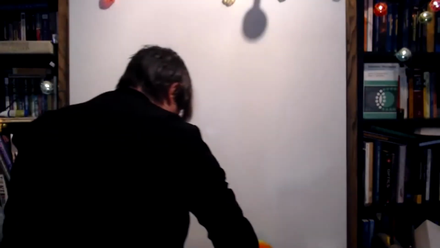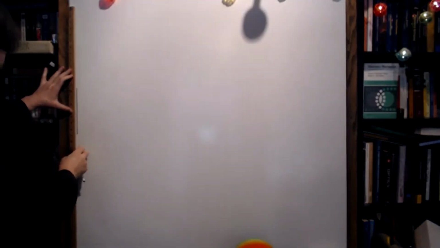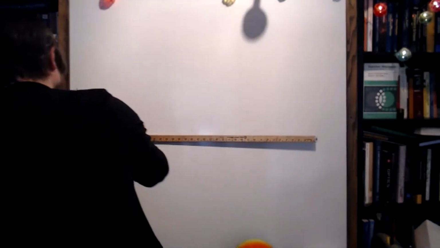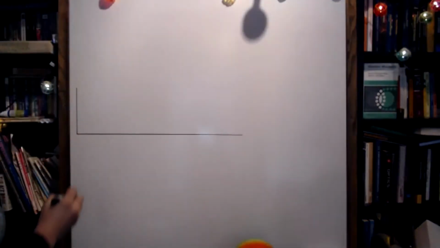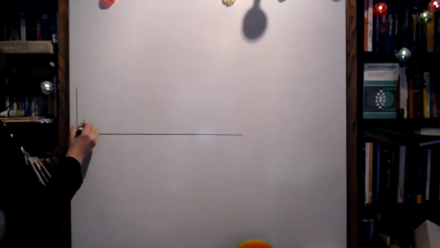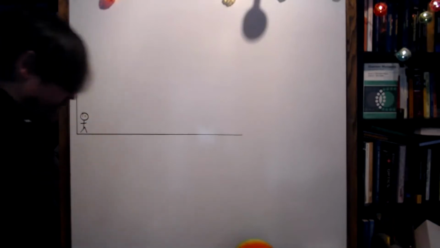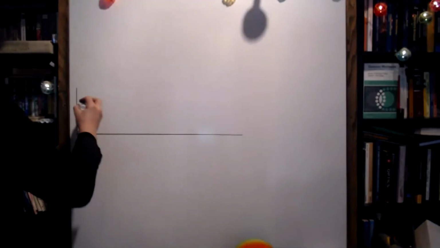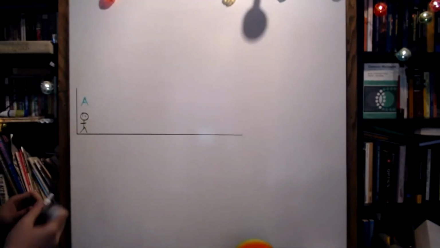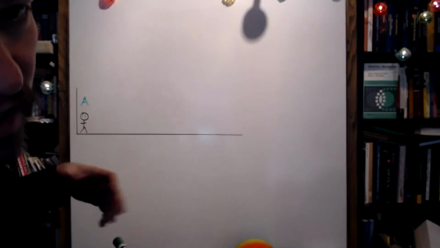Okay, to do this, let's reconstruct our train car experiment. Let's put one observer on a train station watching a train car roll away. We'll call this observer observer A. And this is the observer who we initially think of as being at rest, okay? Observer A is going to watch an experiment performed by observer B in a boxcar, in a train car.